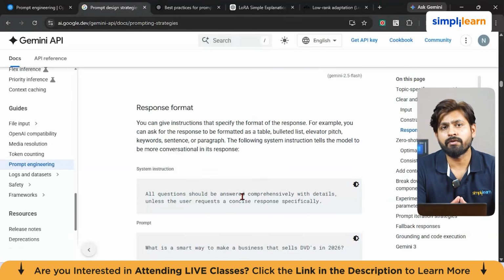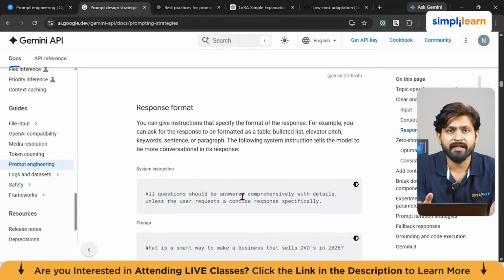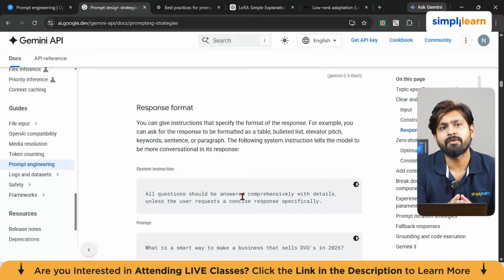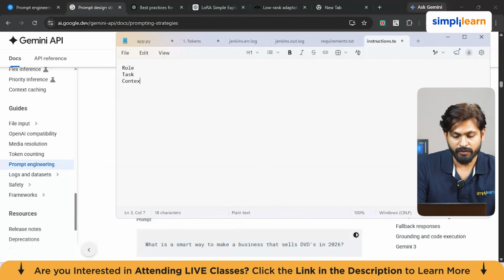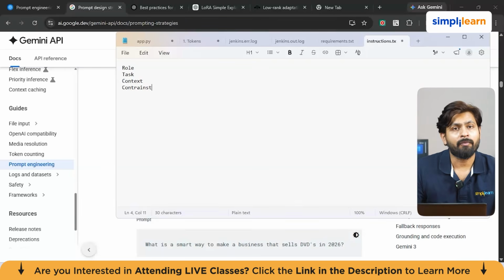So guys, what usually goes inside a good prompt? According to the prompt design guidance from OpenAI and Google, effective prompts often include clear instructions, relevant context, examples when useful, and the desired structure of the format. So in prompt engineering, you are going to get something called a role. Then you need to give the proper task. Then you need to give the context of it. After that, you define what constraints are involved in this. And then you give a proper prompt.